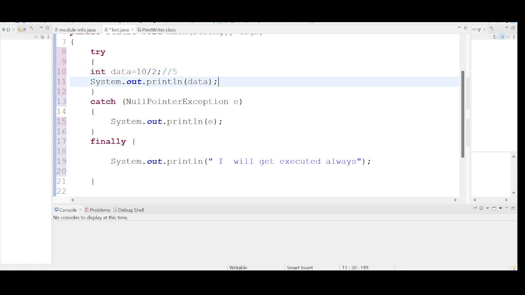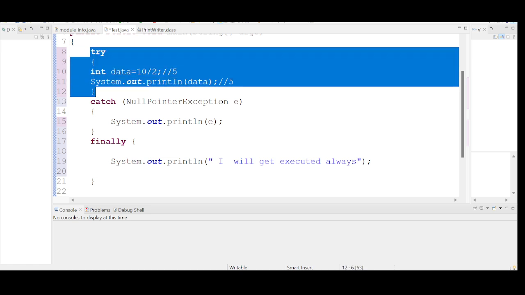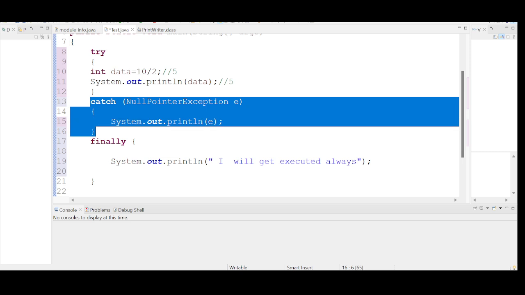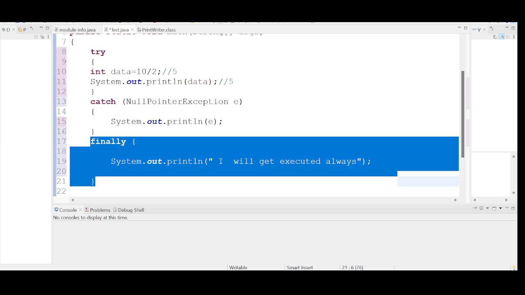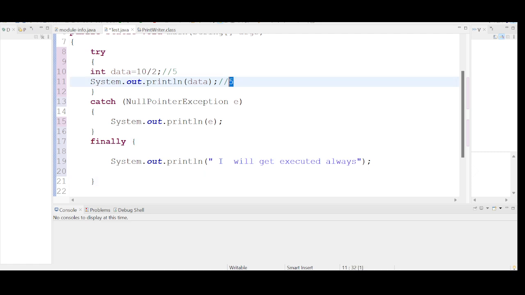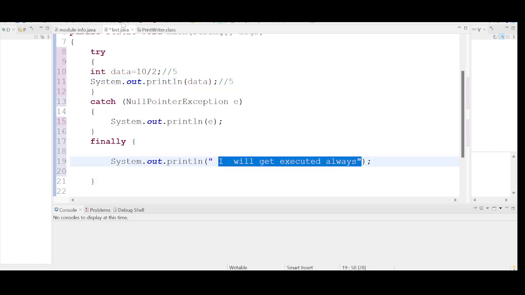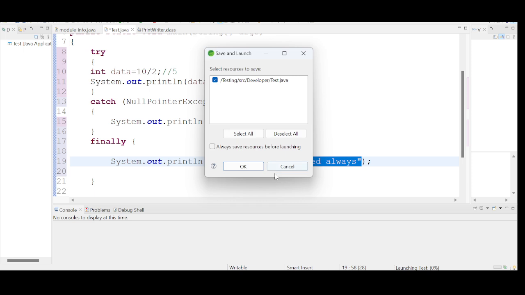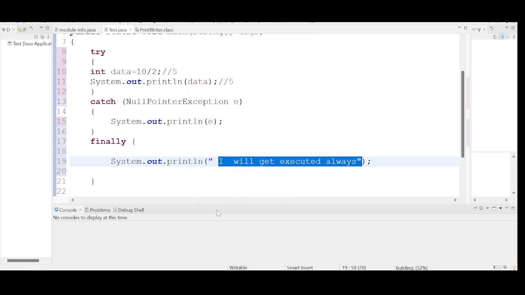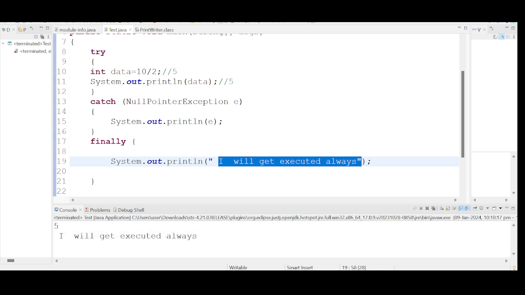So 5 will be displayed in the console, right? The try block is not generating any exception. The control will directly skip the catch block. Then the control will come to the finally block. So the output is going to be what? 5. I will get executed always. This is the case 1.